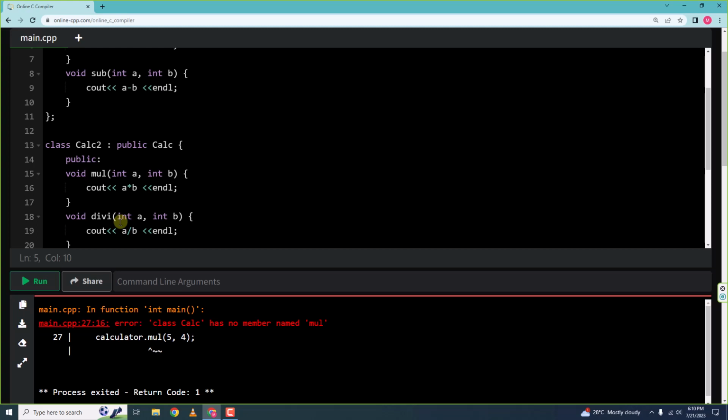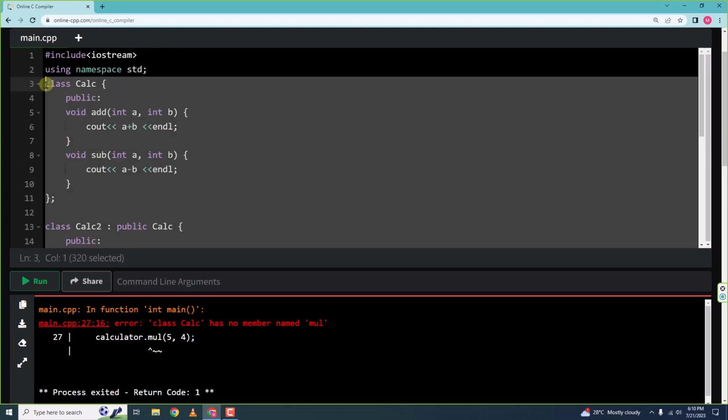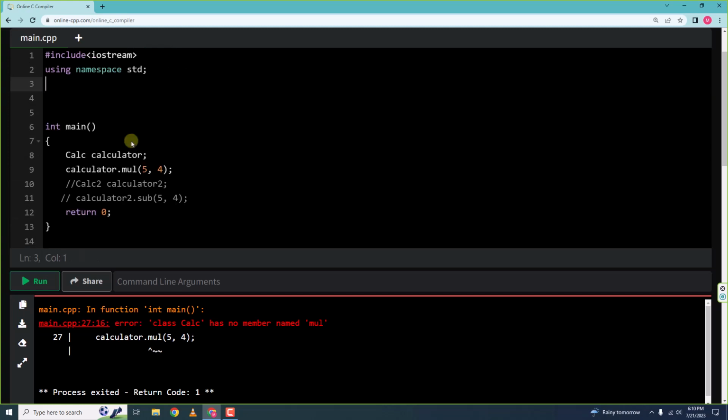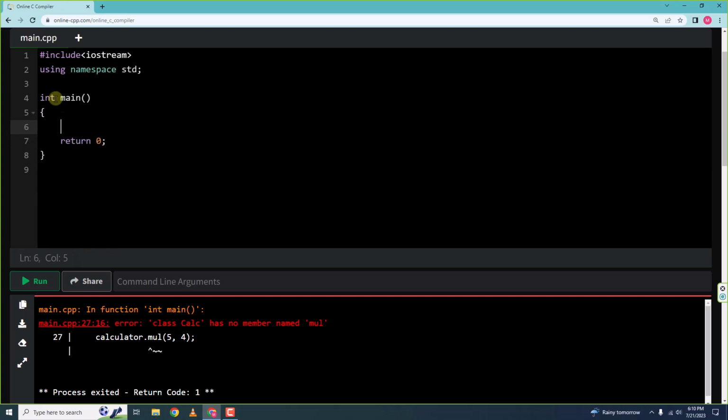Now, I will erase this entire thing. Make sure you execute this on your own because I need to explain one more concept and I will erase this too. I need to explain the protected access specifier. So I will go on typing the program because I have already explained getter and setter. So I won't explain in detail and bore you. But I just want to explain a bit about the protected access specifier.